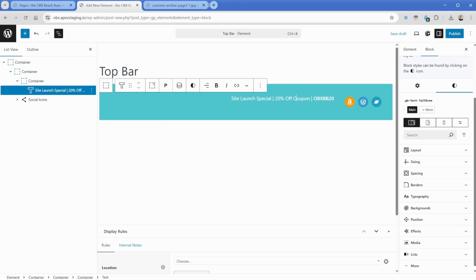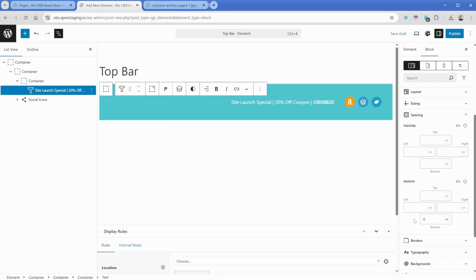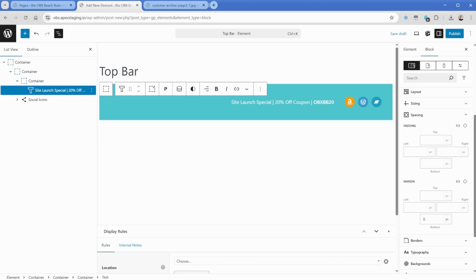Now, by default, GeneratePress has some default spacing on the bottom of text elements. So if we look here, it doesn't show, but if I zero this out, then you can see that margin is removed. And what I do is just on my starter site, I use a little bit of CSS to remove this if it's the last element in its container. So that's part of the reason why on this text element, I wrapped it in this container, because otherwise if these were side by side, it wouldn't actually be the last element in its parent container. In this case though, just zeroing it out is fine, especially on a site like this that's so small and on a global element where you just need to come change this once.